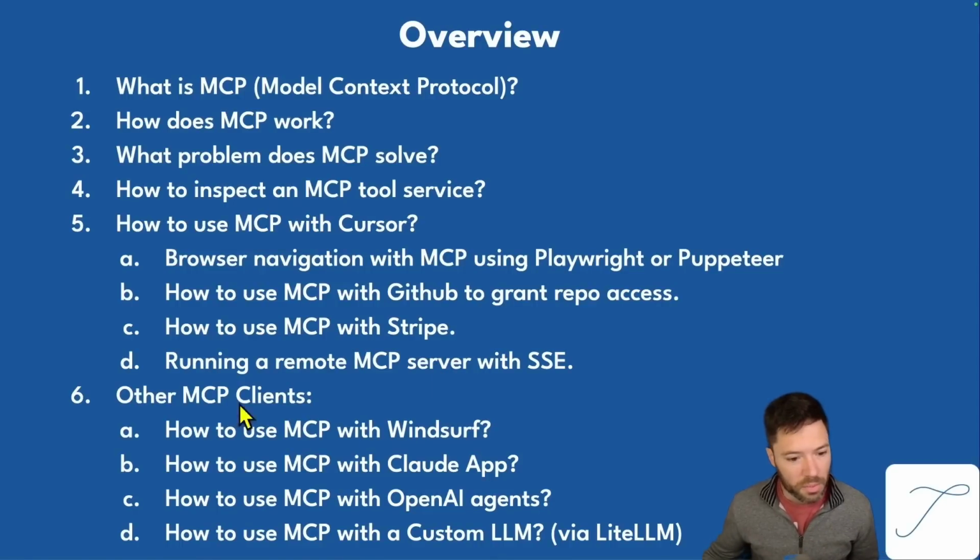Then I'll go through the setup for other popular clients, Windsurf, Claude App, the desktop app, OpenAI agents, and then even how to integrate with a custom LLM. So any LLM you could choose, could be Gemini, could be a model from Hugging Face. And I'll do that using LiteLLM, which allows you to wrap all APIs that serve language models.